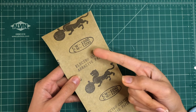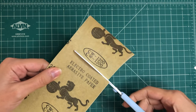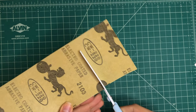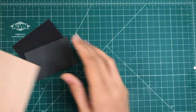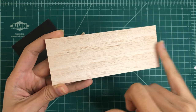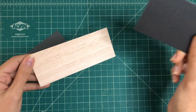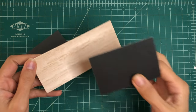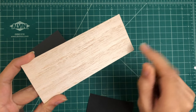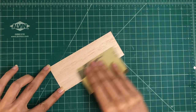For preparing our balsa wood it's recommended to use 1200 grit sandpaper. Start with coarser grits — if your balsa wood has rough spots or visible imperfections you can begin with a coarser grit sandpaper around 180 to 220 grit to remove these initial imperfections. However be gentle as balsa wood is very delicate. Always sand in the direction of the wood grain to avoid creating scratches or rough spots.